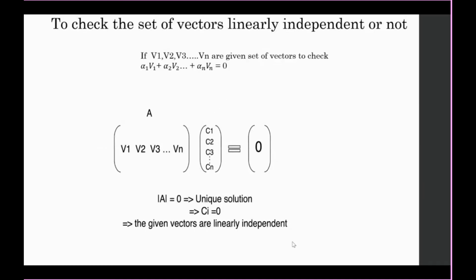So how to check whether the given vectors are linearly independent or not? You have to write down the vectors as the columns of a matrix A, and multiply by some scalars c, with Ac equal to 0. Usually, to check linear independence, we find the determinant of the matrix A. If the determinant is 0, they conclude that they are linearly independent. Sorry, if it is not equal to 0, they will conclude that.